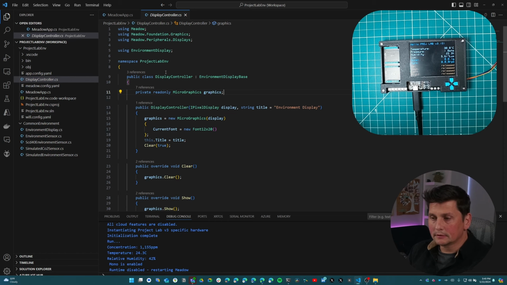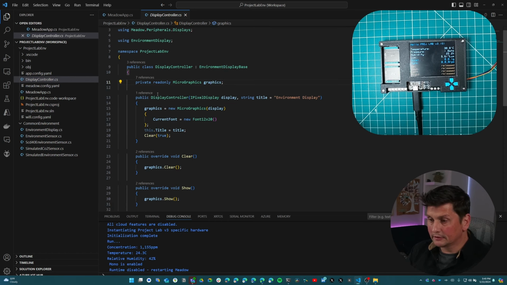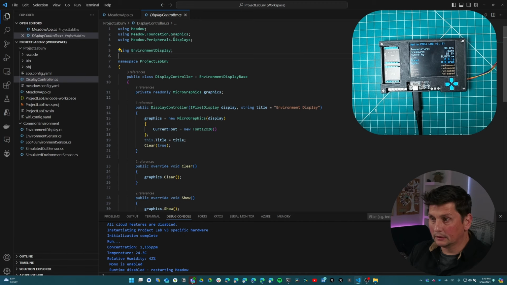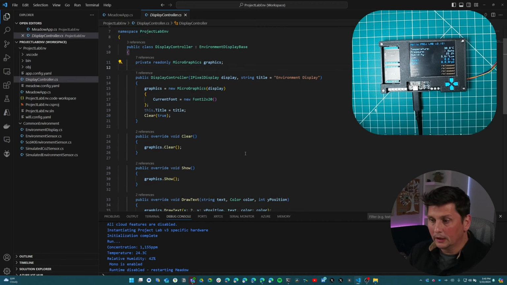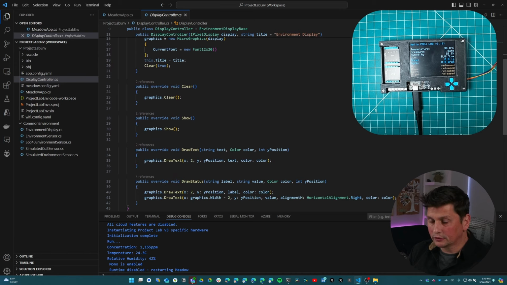In that case, I'm initializing it using the MicroGraphics library, which is the one that allows me to control this little guy here. And the draw text is just saying graphics, draw text. The draw status is 2 lines, draw text, right? So that way it's what I'm looking for.